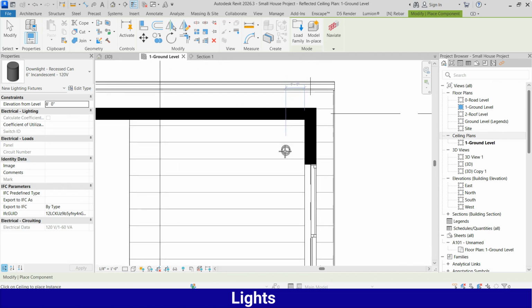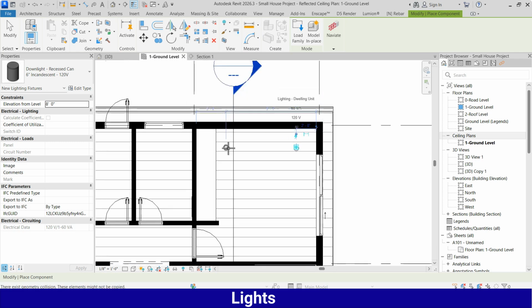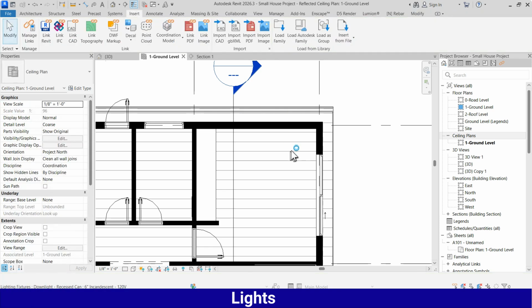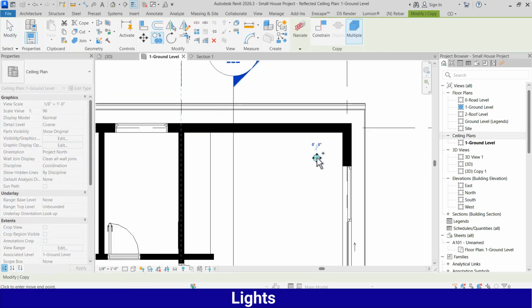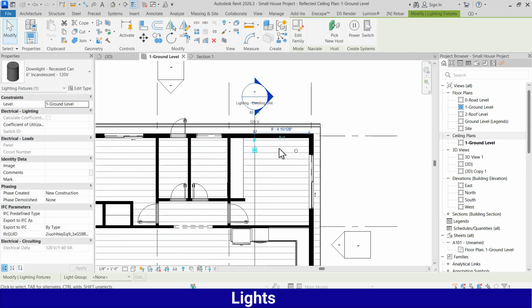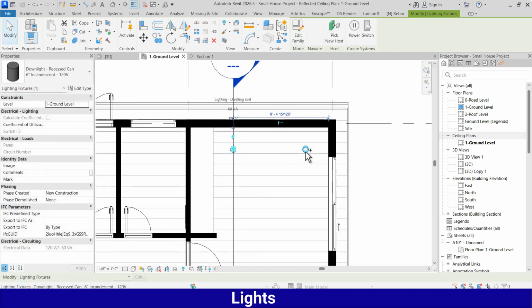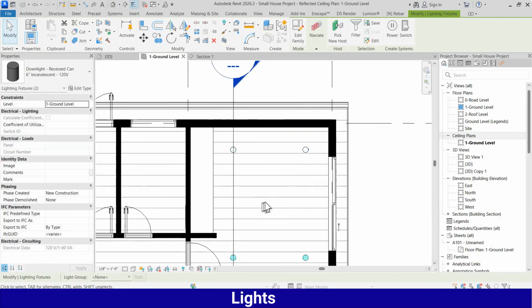When you place it in the room, you can see these temporary dimensions. So whenever you place, see these temporary dimensions and place according to this, like this 2 feet, and then again. Or if you want to copy, select it, copy, or CO, make it till here. And then if you want to mirror it, select mirror, select the center of the room and mirror it.